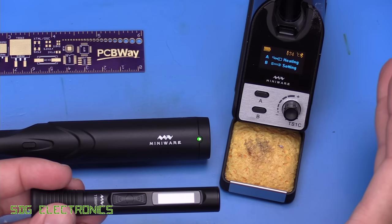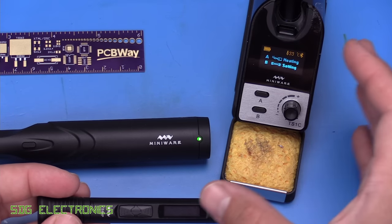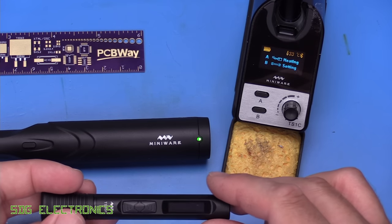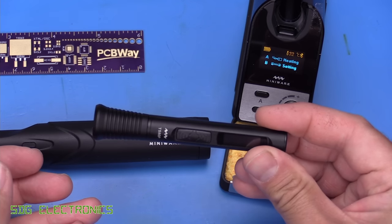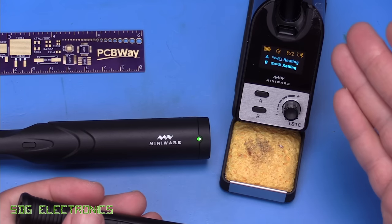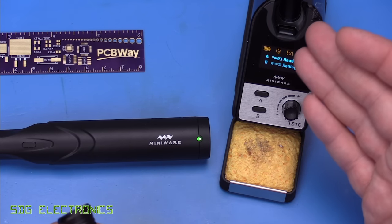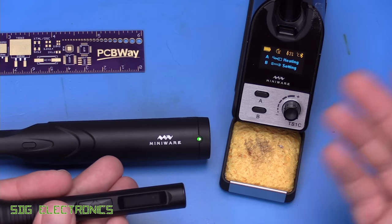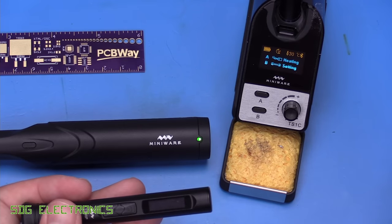If you're starting out with electronics, it's probably a decent option. If you're doing infrequent soldering, the limitations of the energy storage in the supercap aren't going to be noticed that much. One nice thing is that it does mean you actually have a proper cradle, because with the normal MiniWare stations they have at most those little metal things with a piece of wire. If you're just doing occasional soldering, this charging-discharging cycle will work well for you. But for me, if I'm soldering up a large PCB, we're going to quickly reach the limits of how this system works.